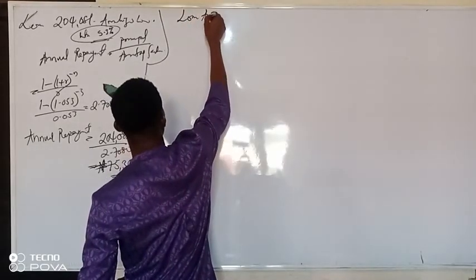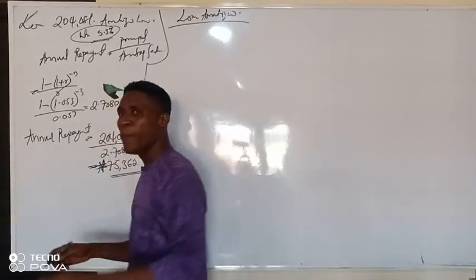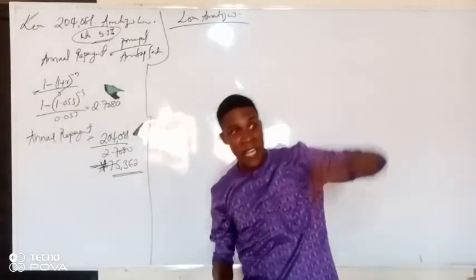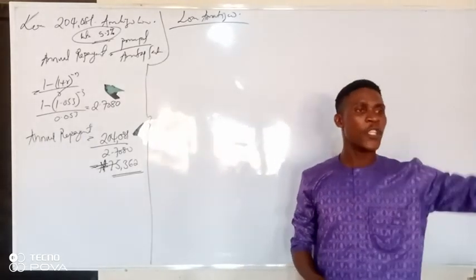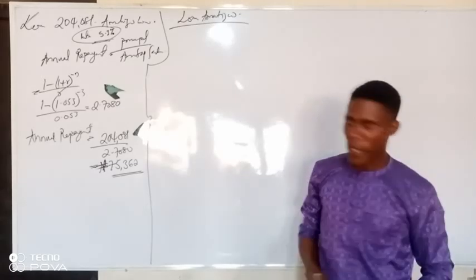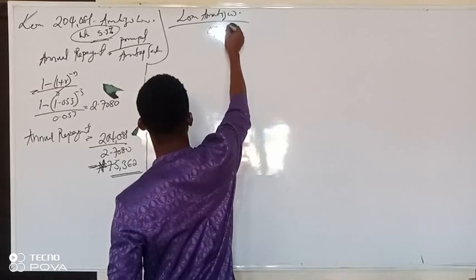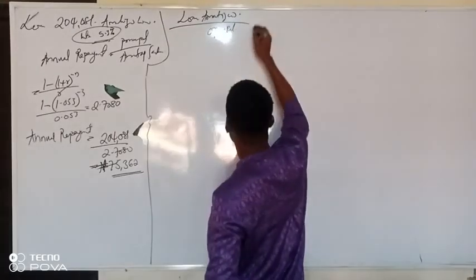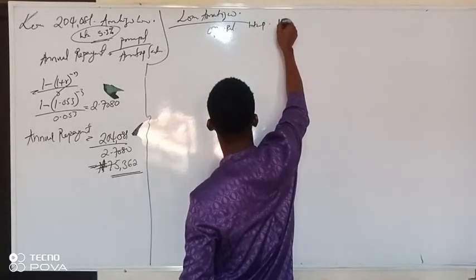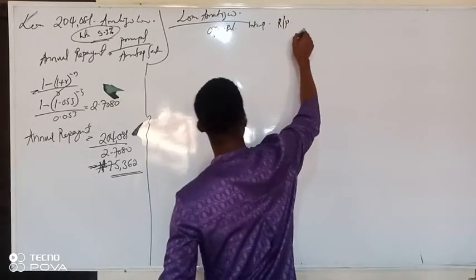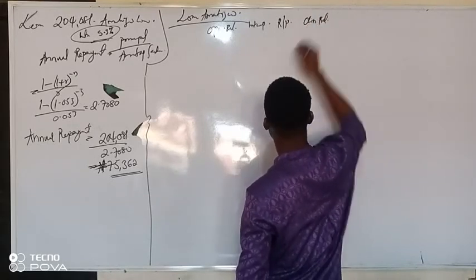Don't forget where we are coming from and where we are going: interest. We are calculating the present value of the tax savings on the interest. The first thing you have to do is calculate the interest. Once you know the interest, then you can calculate your tax savings. So that's where we have to do the opening balance of the loan, then we have the interest, then the principal repayments, and the closing balance.